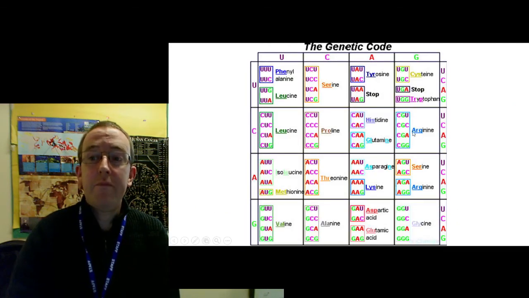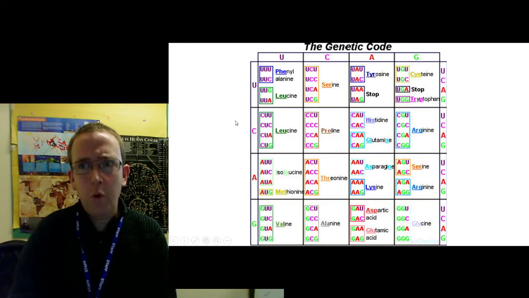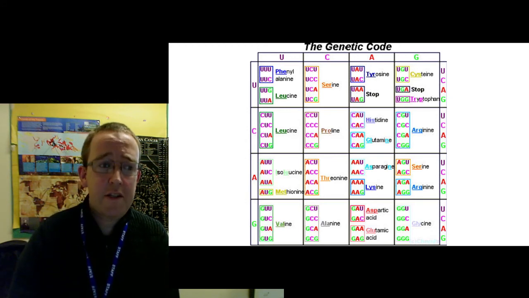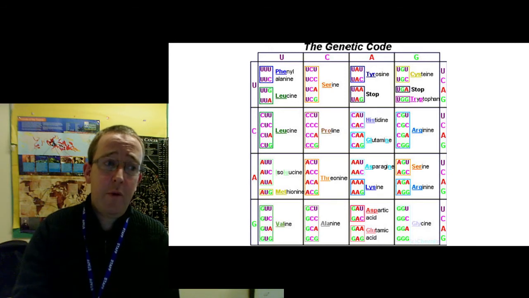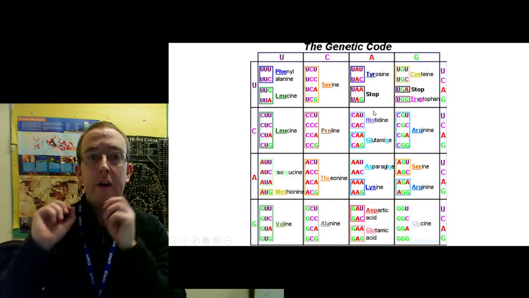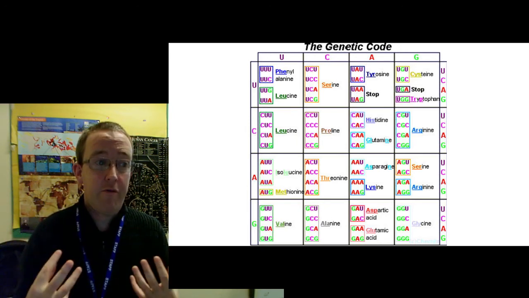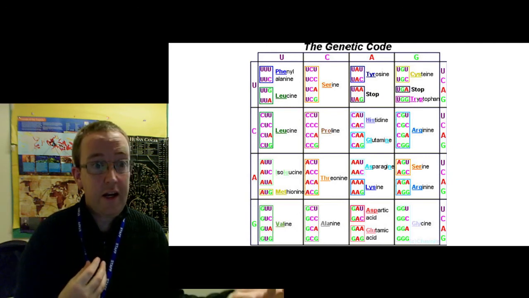So this here, right, I cannot really explain to you how important a breakthrough this code is. This, to a biologist, is basically our periodic table. This is the full genetic code, and it tells you which bases code for which amino acid. With this code here, you can genetically engineer anything you want, in theory. You can decipher any protein and work out what DNA coded for it.